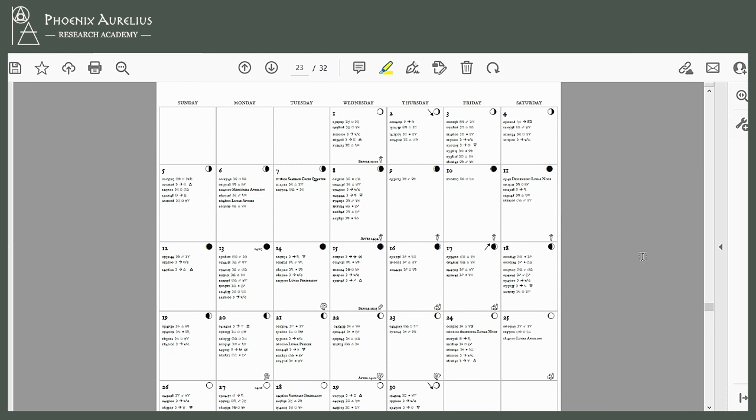So rectifications and distillations of raw wine material tend to work better, in philosophic distillations just in general, during ascending lunar phases. Descending lunar phases are great for dissolutions. They're great for conjunctions and coagulations of material. They are great for a wide number of things. We even find that they're really good for filtrations. Anything where things are moving down and in and towards a center, those types of laboratory processes tend to work best during those descending cycles.